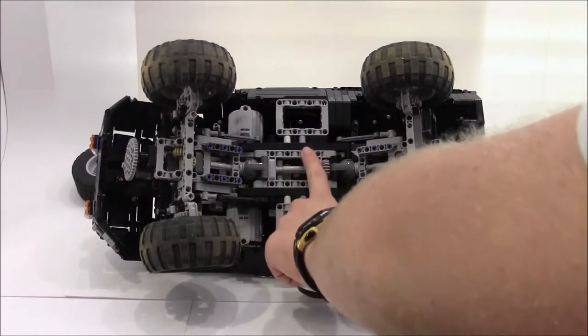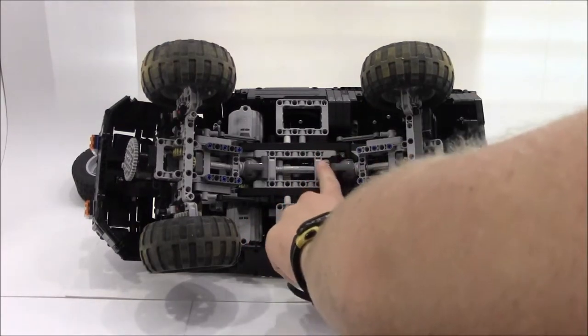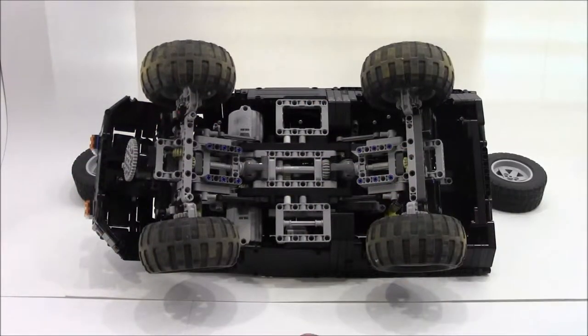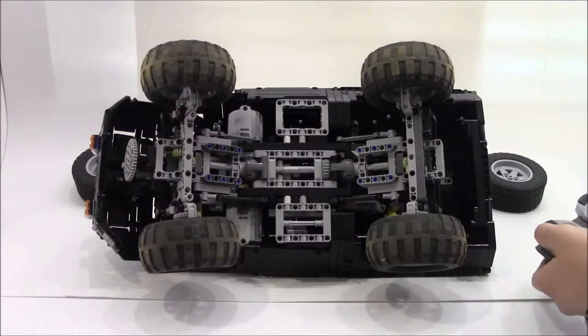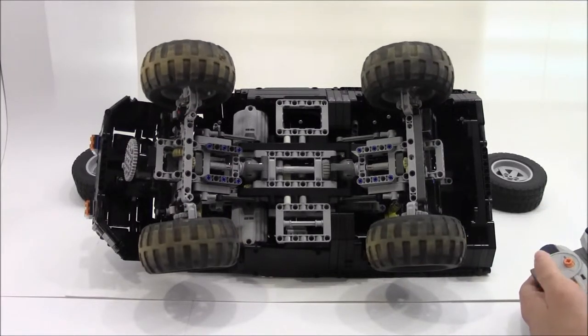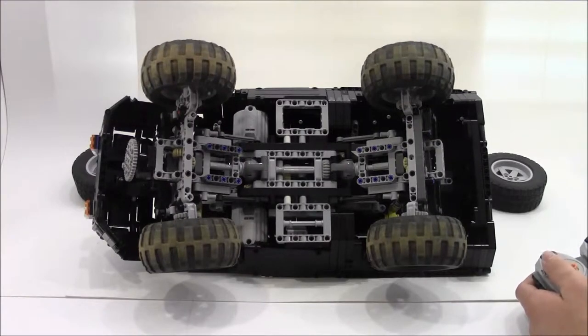We have the gearbox right above this. So this is the output gear into the drive. Then you have your front and rear axles. This is steered, this is not steered. There we go. So this is the fast gear.